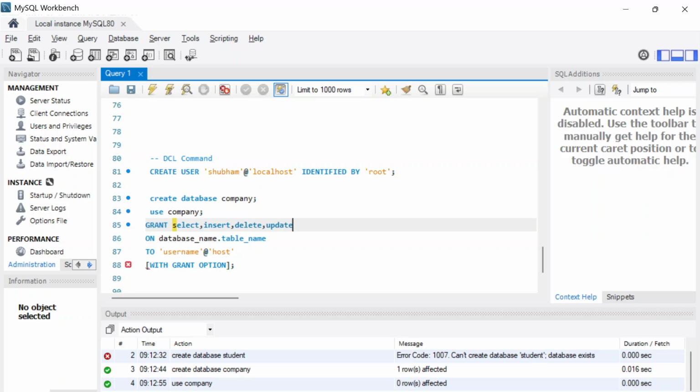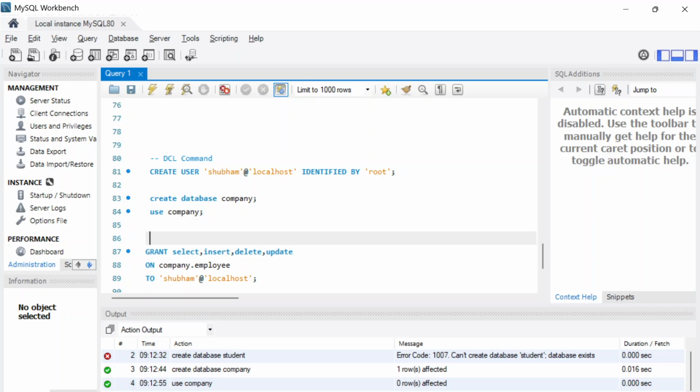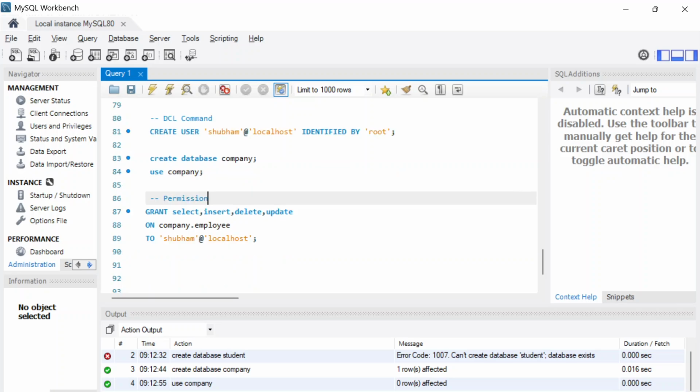Here we will give the company database, and we don't have any table name, so we will insert one. For example, we have given employee table, we will create it. And to username, basically our username is subham at the rate, and inside the host we can give just localhost. We can remove it. This way, we have given the permission.